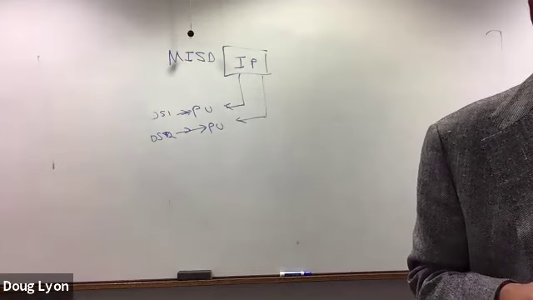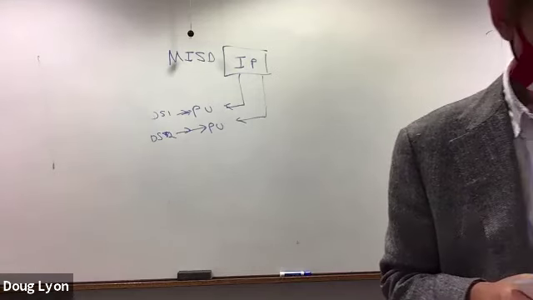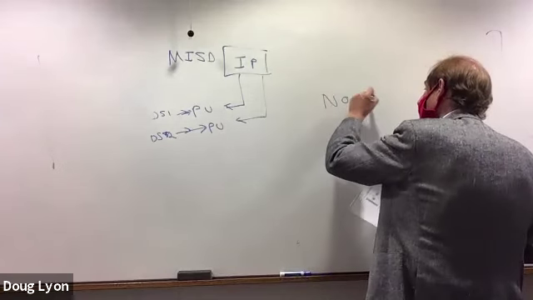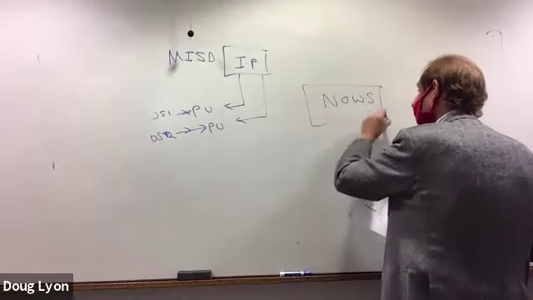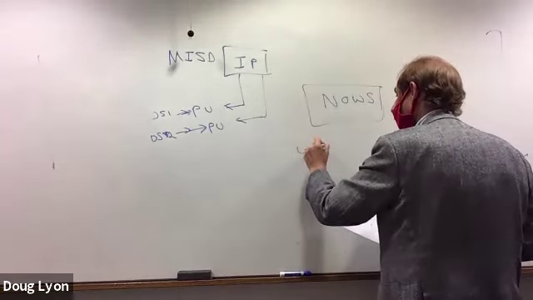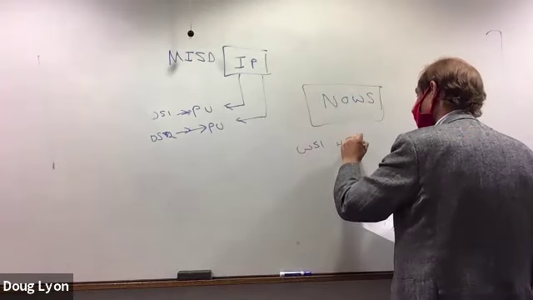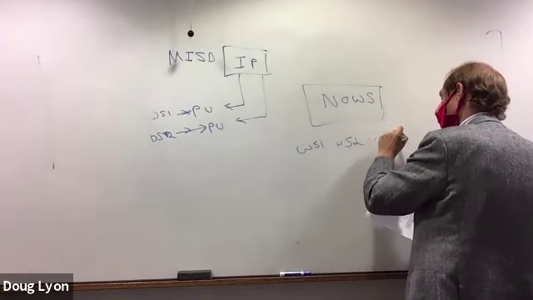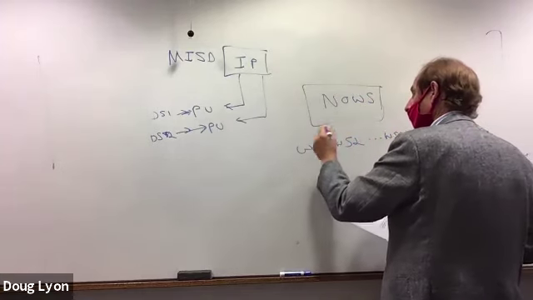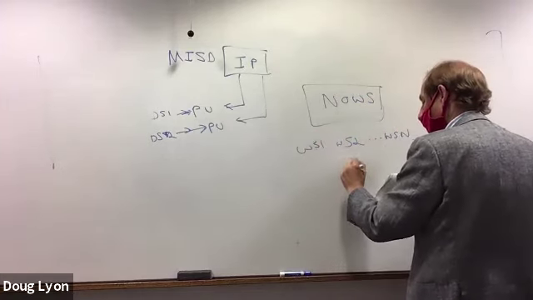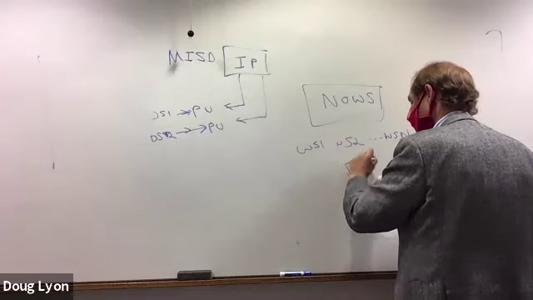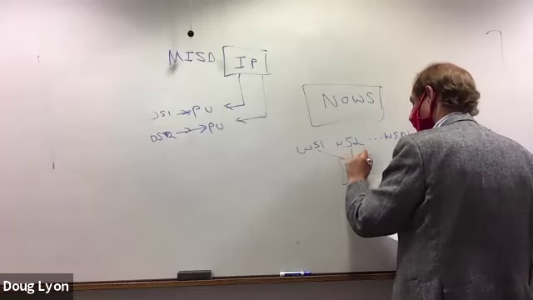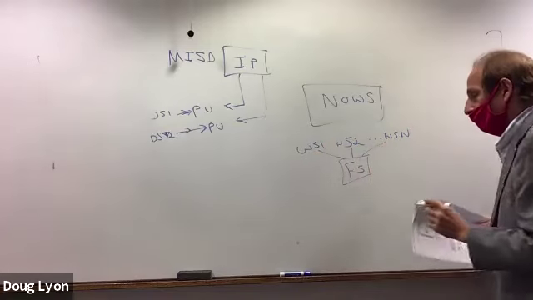Suppose I had, where could I find this? A network of workstations. That's a good one. So I've got workstation 1, workstation 2, ... workstation N. And this network of workstations goes to a file server, and the file server dispatches to the network of workstations different jobs, right?